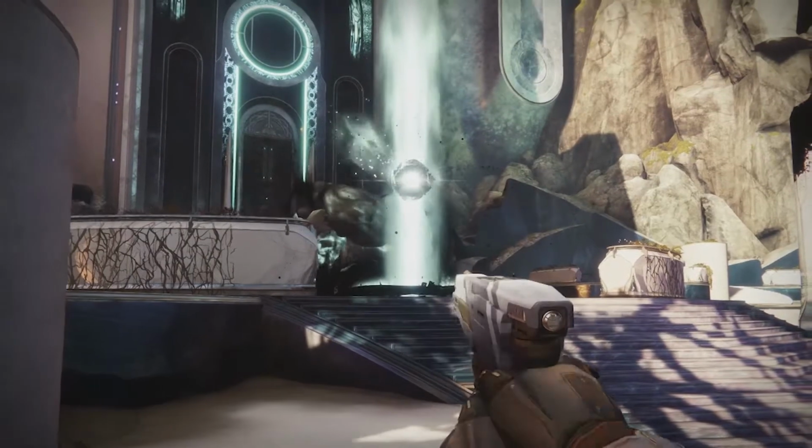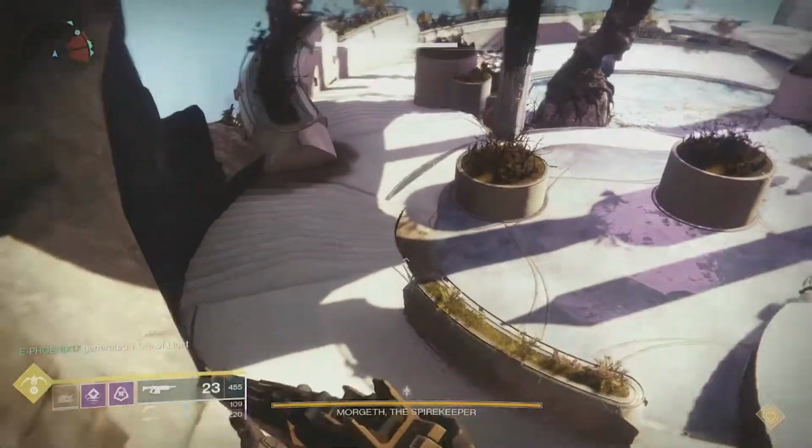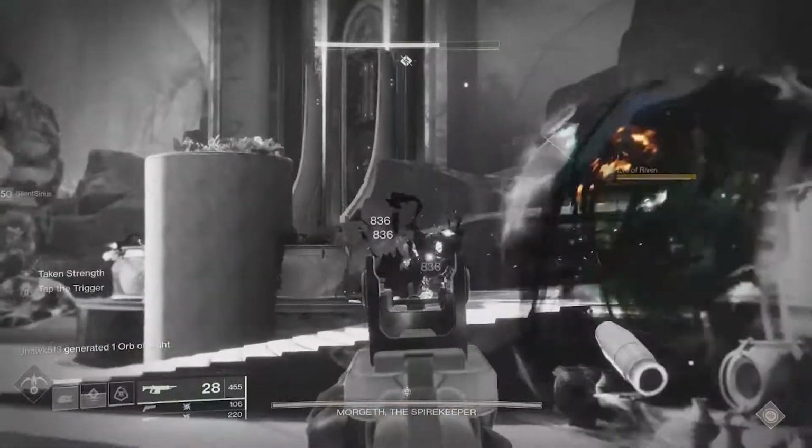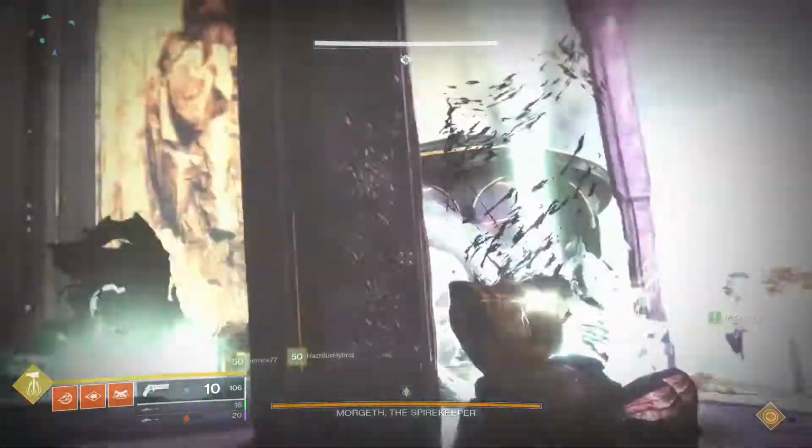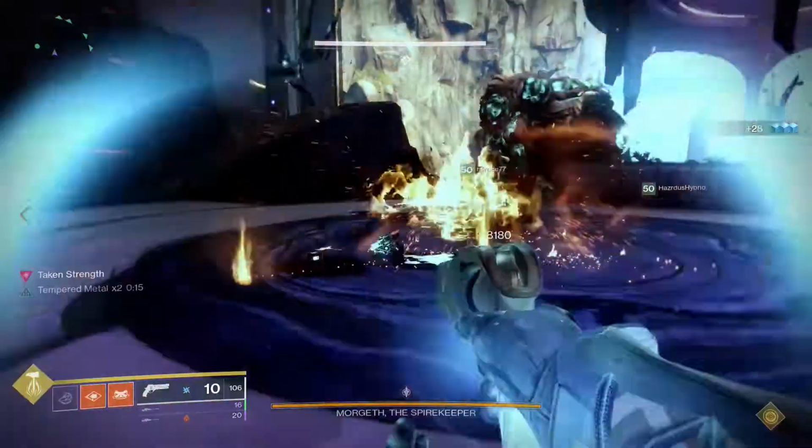Morgeth is a pretty easy encounter with only one true mechanic. Multiple waves of enemies coupled with Eyes of Ribbon will spawn. Shoot to kill, Guardians. During this time, Taken Strength will spawn on the field. Note, players can only pick up 2 Taken Strength.